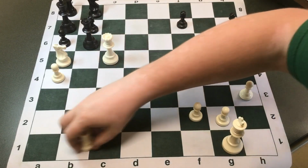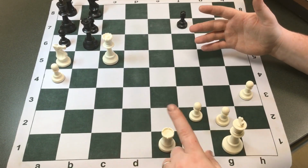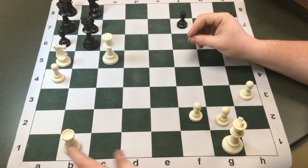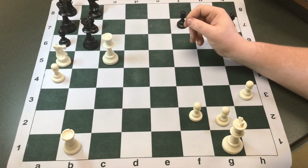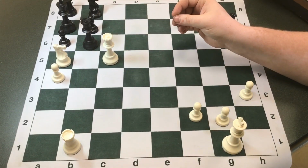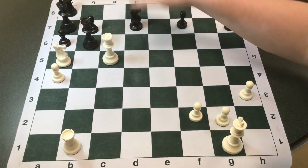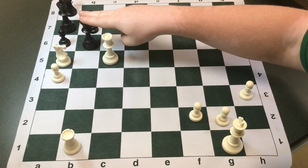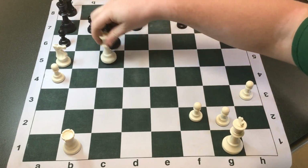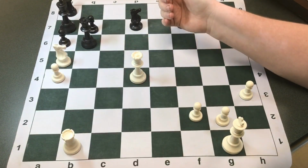But the point of the book was to teach a tactic, and the tactic was white's move, not black. The tactic was put more pressure on that queen. Skewer that queen in two different directions. And I think that's the important thing to understand, because this knight move, if you understand why you're putting that pressure on the queen, then this knight move doesn't scare you. You're not going to worry about doing a trade. You're just going to simply keep the skewer. And keep the skewer, right?